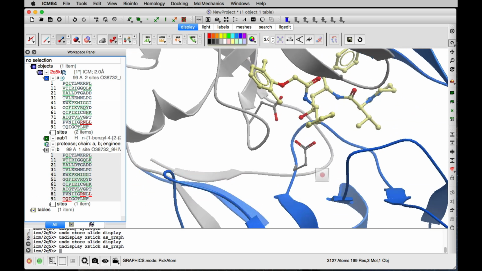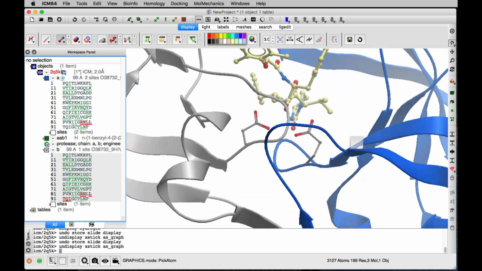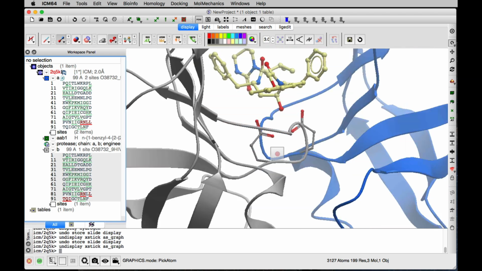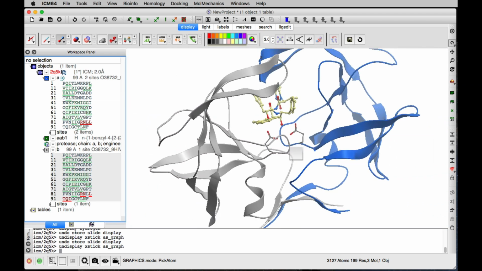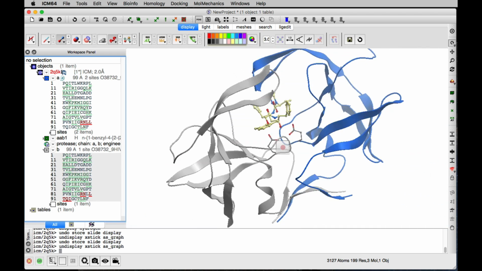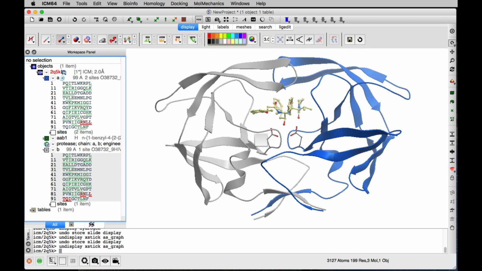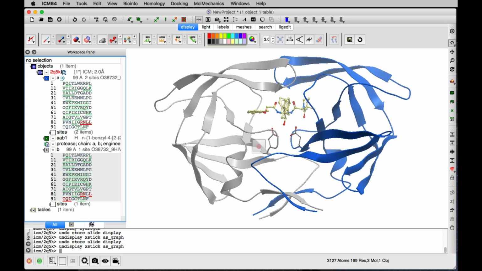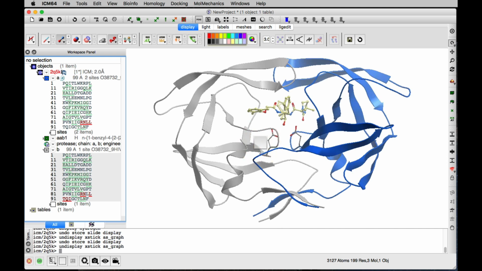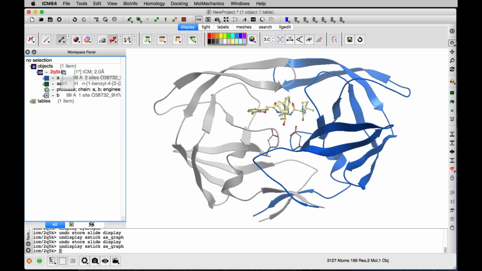Now what we see is that these aspartic acids appear to emerge directly from the cartoon backbone. That's not physically realistic, but the cartoon isn't physically realistic. And so the point here is to draw the simplest representation that gives the most interesting and salient features. And what I've done then is show you that these two aspartic acids on A and B are aimed directly at a particular piece of chemical functionality on the ligand.